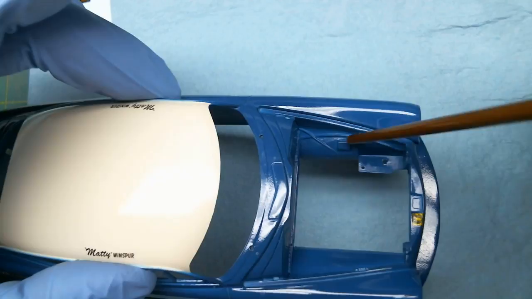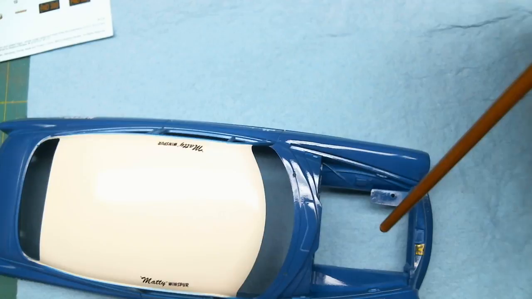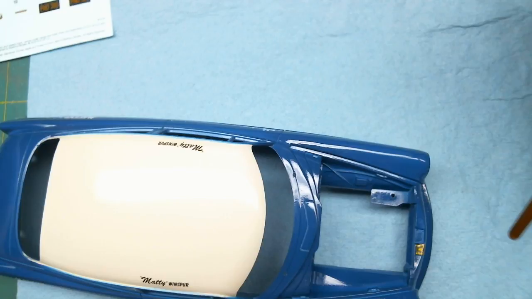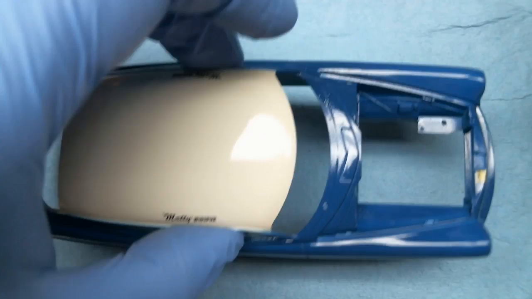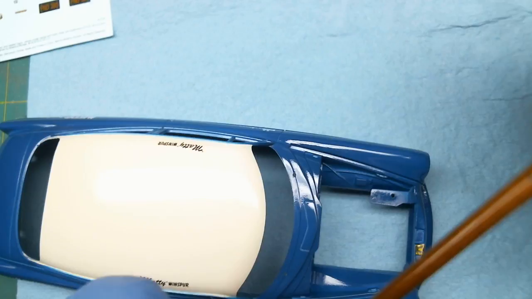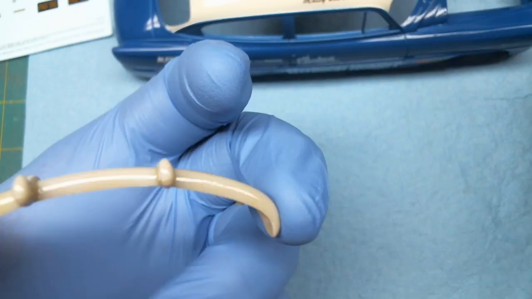We're down to just a few little parts left over here. We've got the chrome bits over here that are in their final stages of being stripped. I'm getting the yellowish stuff off of them right now. It should be ready to take the rest of the chrome, or the yellowish stuff, off tomorrow once it dries some more.